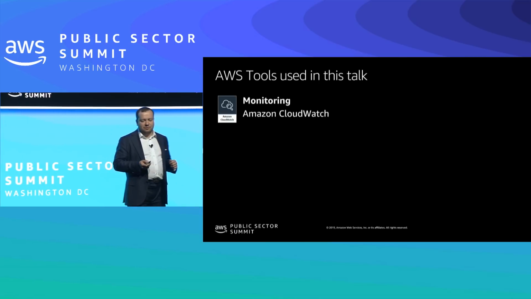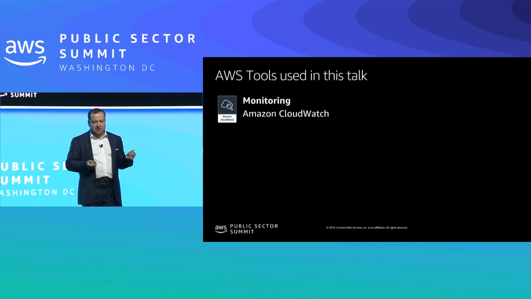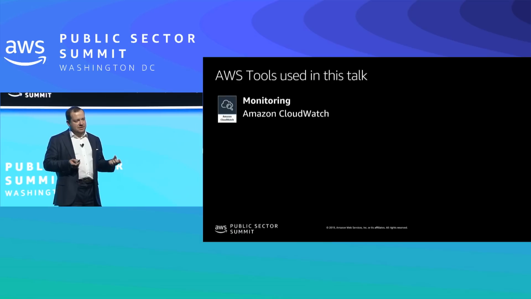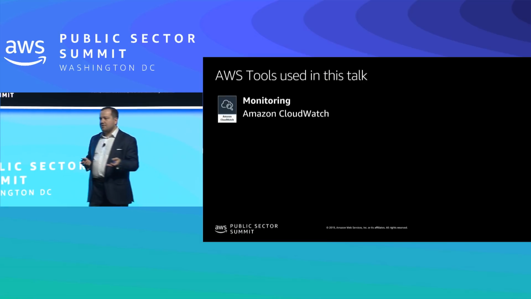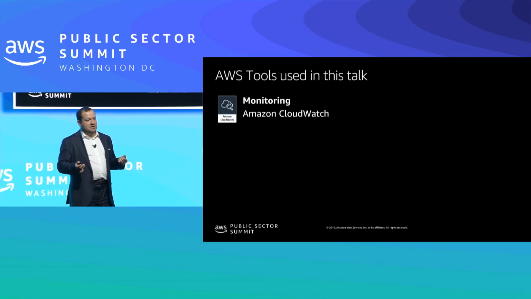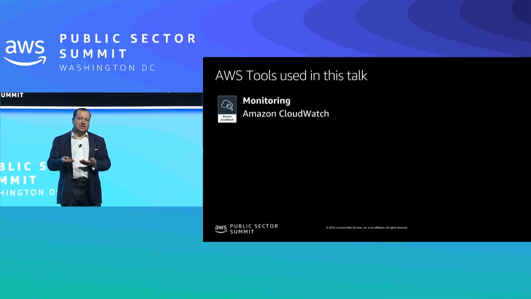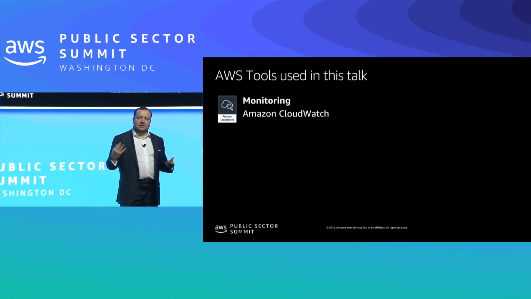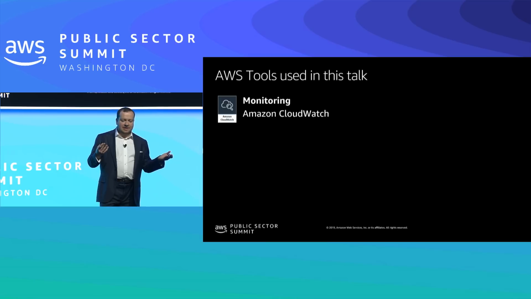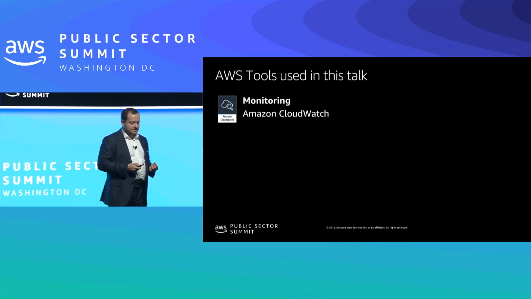And so let's talk about the tools that we'll be using in this talk. So for monitoring, we've got Amazon CloudWatch. CloudWatch gives you monitoring. It gives you metrics, both built-in metrics that services give you and custom metrics. So if you have a metric like number of Tomcat processes running on my instance, you can inject that metric into CloudWatch. CloudWatch also does logs, so you can send application logs or any other kind of logs to CloudWatch. And there's CloudWatch Events, so you can trigger, for example, Lambda functions off of an event. So you find that your instance reboots. That means you have to redeploy your code to a new instance. So you can hook that up with CloudWatch Events, for example.